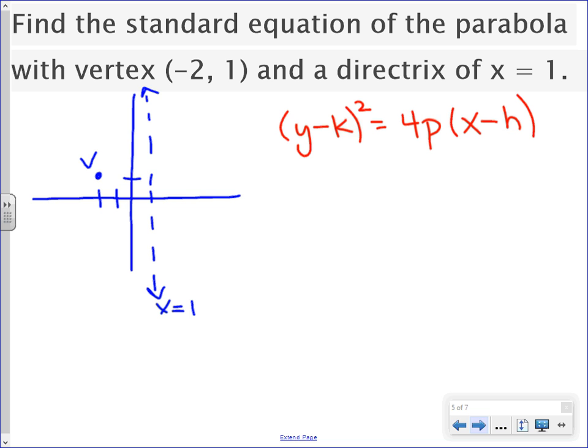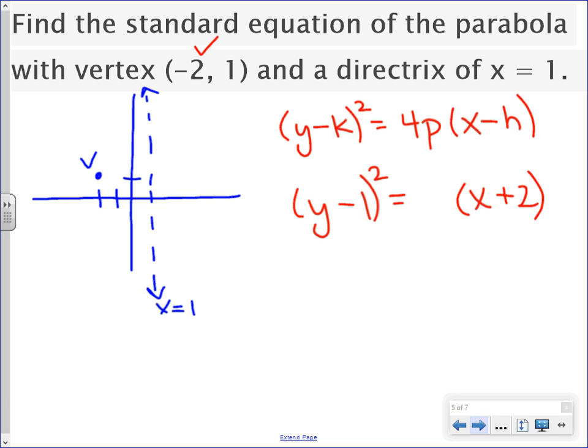Okay, so since we're opening to the left, we know that y is squared, 4p goes with the x. We also know specifically that the p is going to be negative, okay? So it gives us our vertex. This is so nice, but please be careful. The negative 2 is for h, and the 1 is for k. Okay, I see a lot of people put their vertex in incorrectly, or identify their vertex incorrectly when the y is squared because they don't pay attention that the order is backwards.